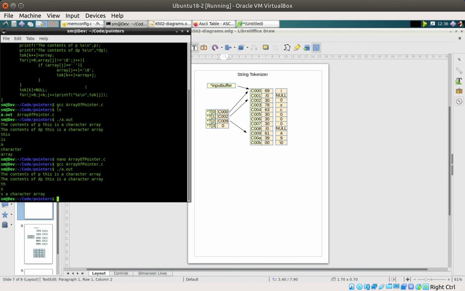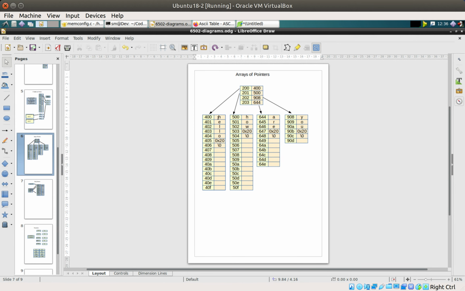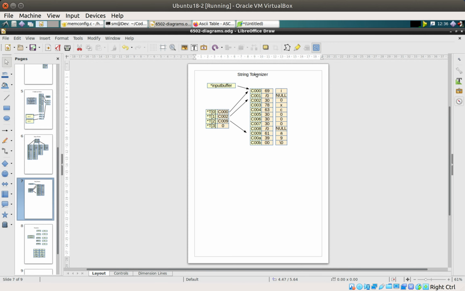And this is what we're talking about when we talk about arrays of pointers. So basically the array of pointers looks like this, where you point to various bits of memory. You can use them within strtok, and an array of pointers can point to what was previously a single string, but then it gets broken up, as we've just seen, and you can use an array of pointers to point to the various elements of that. So input buffer now is the user ornament, as far as we're concerned.